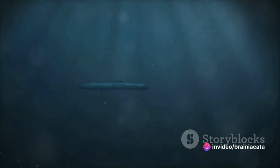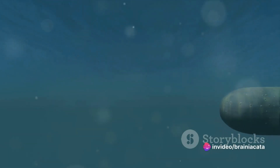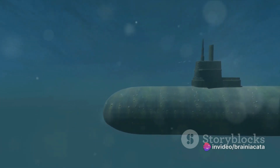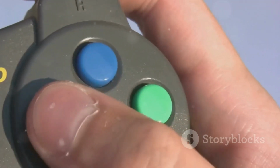The Titan submarine, tasked with the monumental mission of exploring the historic Titanic wreck, might have been controlled with something as commonplace as an off-the-shelf game controller. The Titan's mission wasn't a walk in the park. It had to navigate the formidable depths of the Atlantic Ocean, overcome the challenges of intense pressure, pitch-dark conditions, and the haunting remains of the once majestic Titanic. And all this, possibly, with a game controller at the helm?